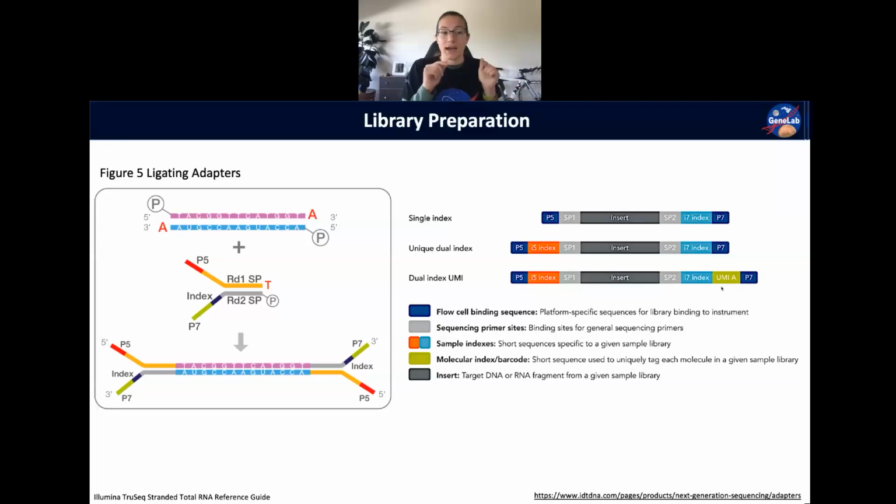But now, if we have a read that is the same sequence of interest, so we have an identical copy of a read, so it has literally the same sequence. We look at the sequence of the UMI. So if they all start off with unique UMIs before the PCR step, the only way that a read can have a non-unique UMI, which means a duplicated UMI, is if it happened during the PCR step.